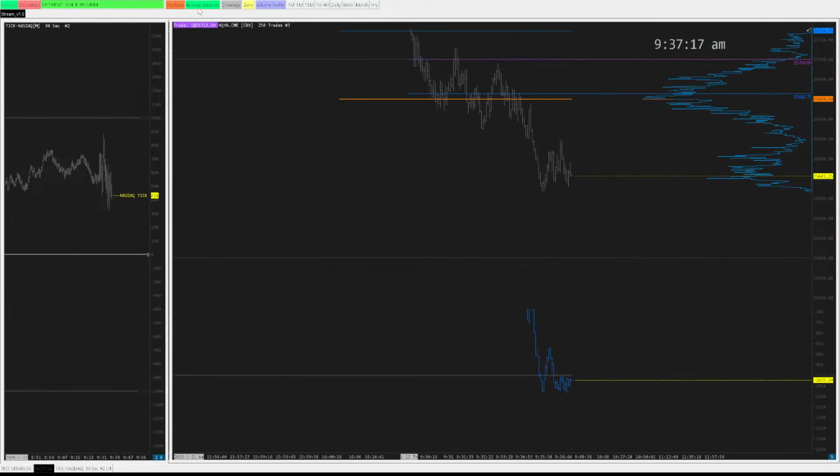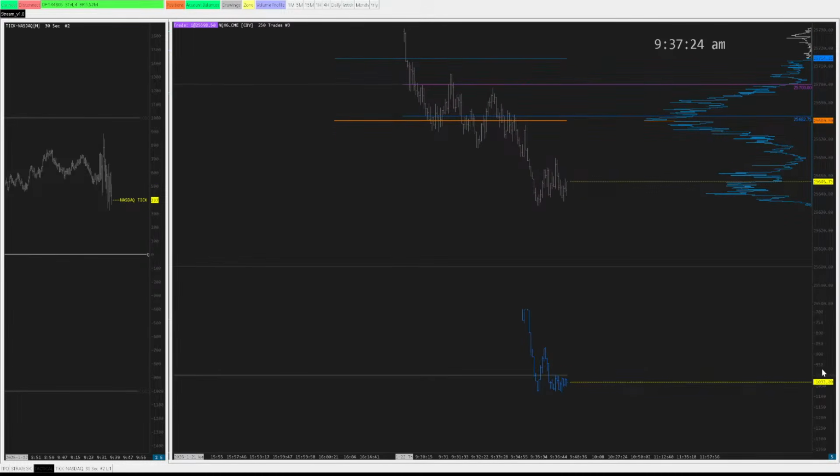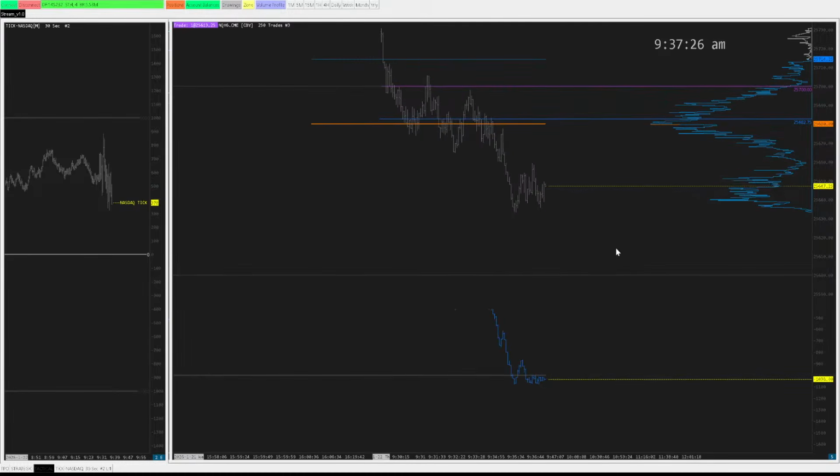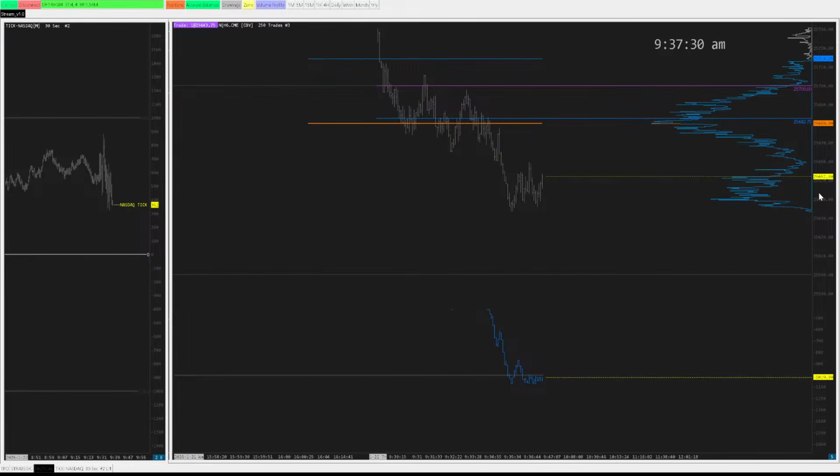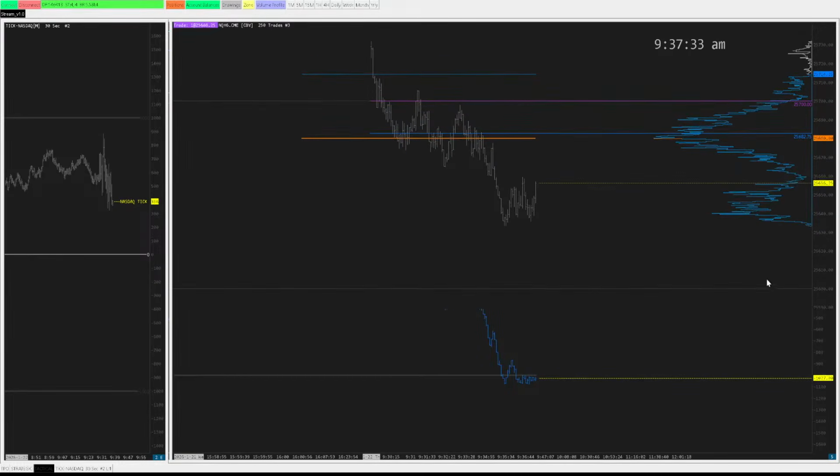So first trade, that was $621, so I'll take that. Again, this is the funded account, so we are trying to get it to 11,100. That will give us the max payout.